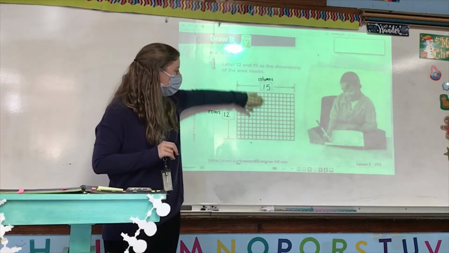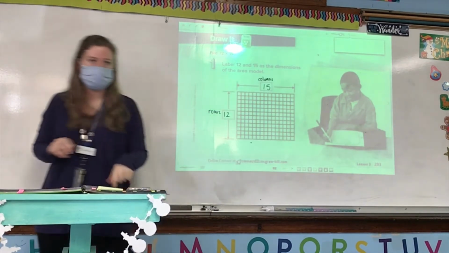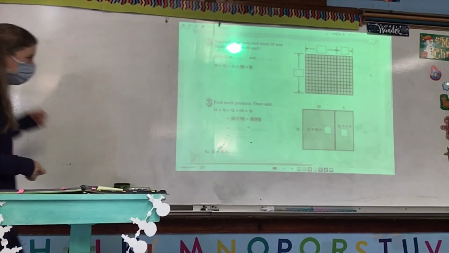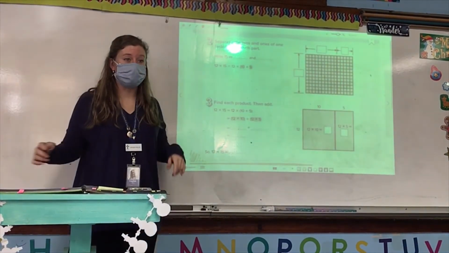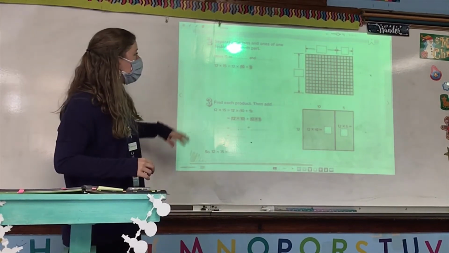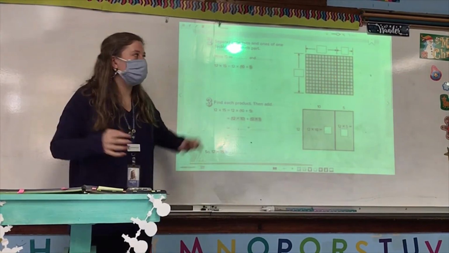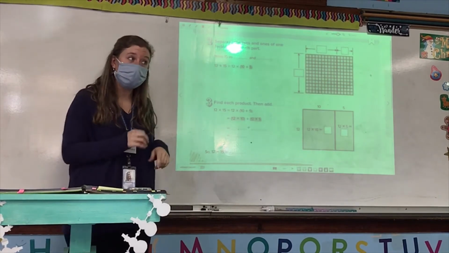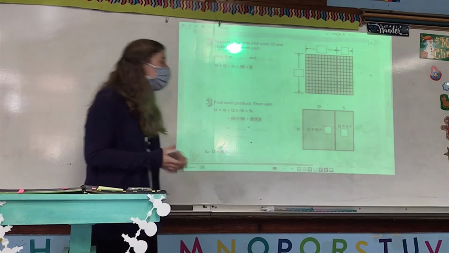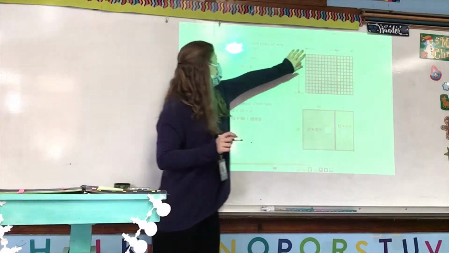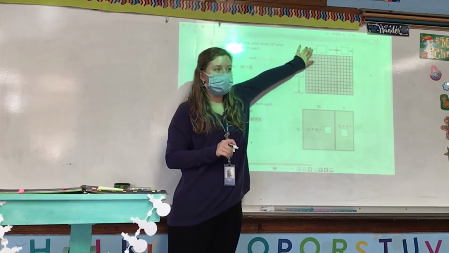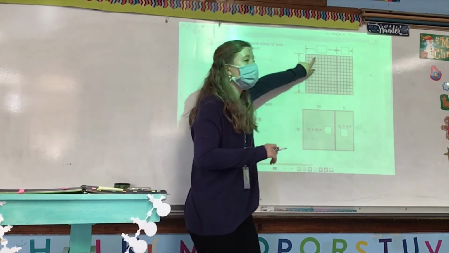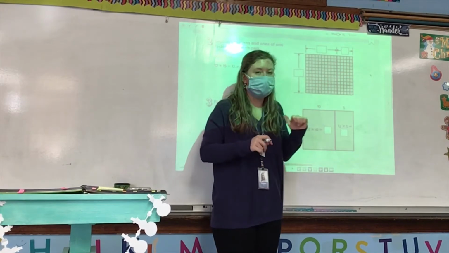We just figured out how many columns and how many rows we have. Now let's see what we do next. Okay, so everybody, let's look at step 2. What we're going to do, just like with all area models, is separate the tens and ones of one factor, and then label it. So we started with the number at the top. What was the number at the top? Mason? 15.